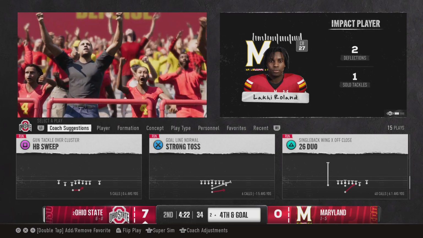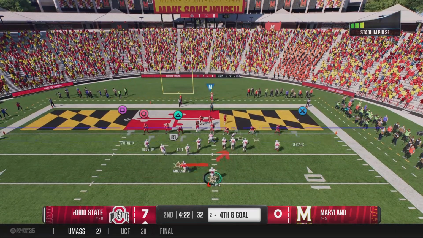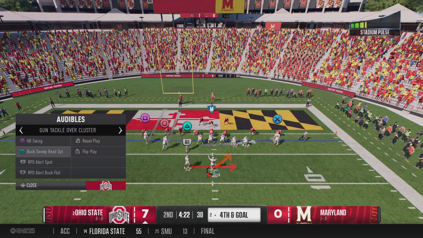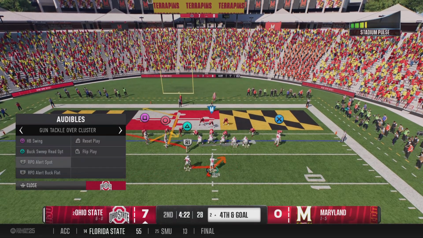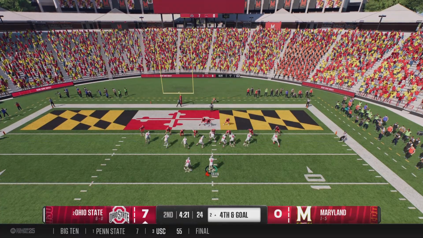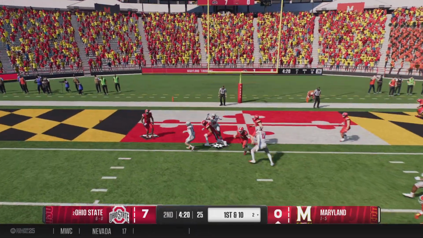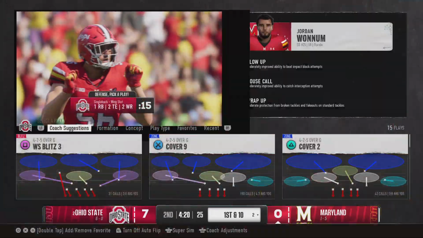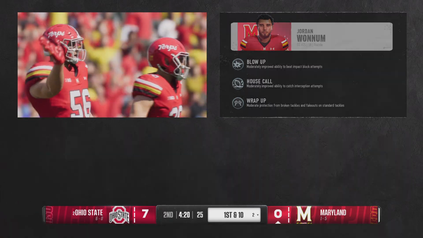Well, on 3rd and short and field goal range, they dial up the pass play. Quarterback was trying to get through his progressions. There was just simply nobody open. Couldn't make an accurate enough throw. Ball falls incomplete. Now setting up a big decision here on 4th down. And the incomplete pass turns the ball over on downs.